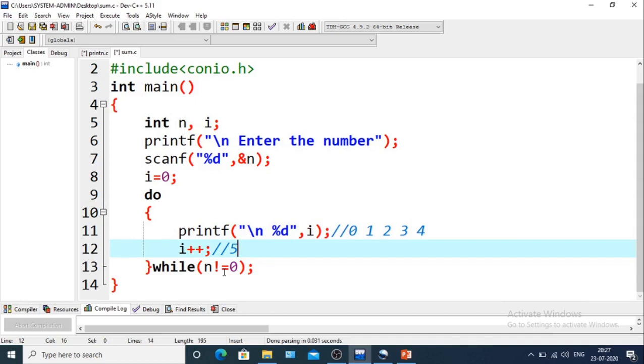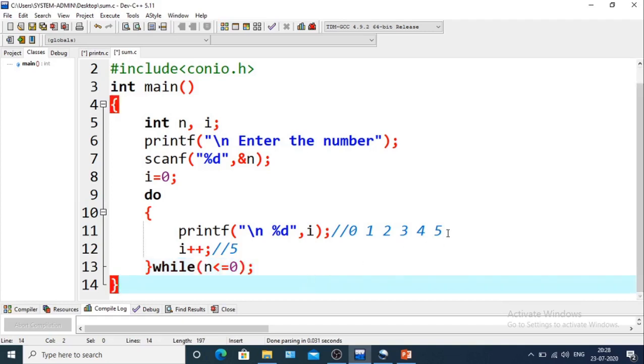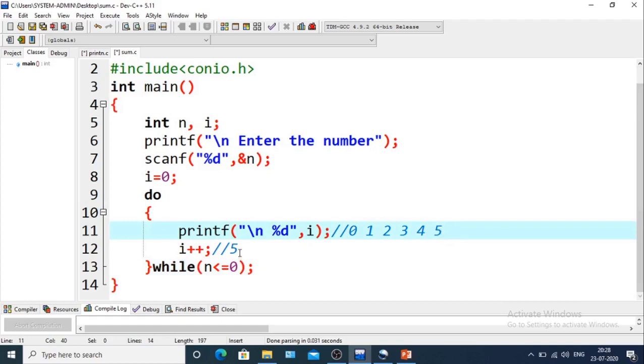So 5 will be printed. Okay, so I have a problem with the logic here; it should be n less than or equal to 0. So it is 5, after that it will be 6. So this will not work.